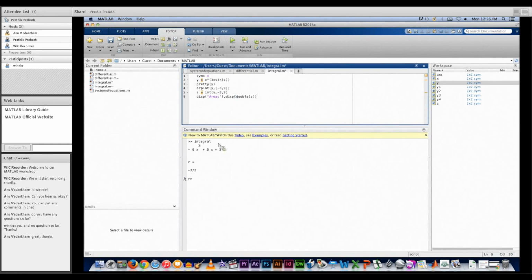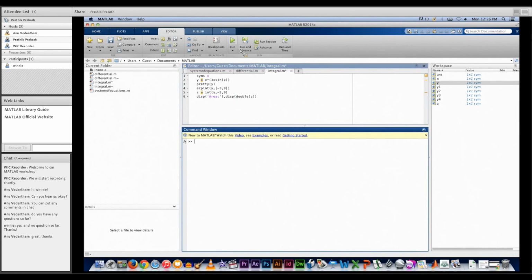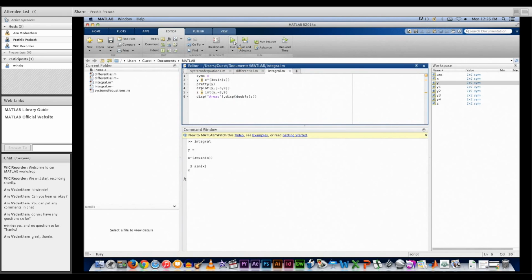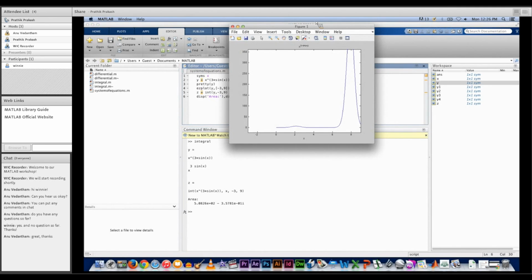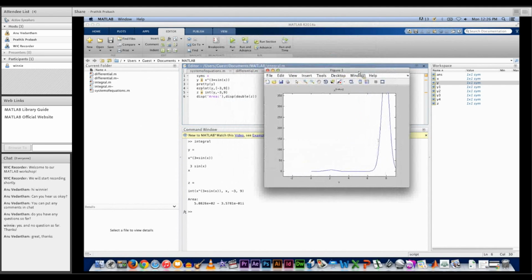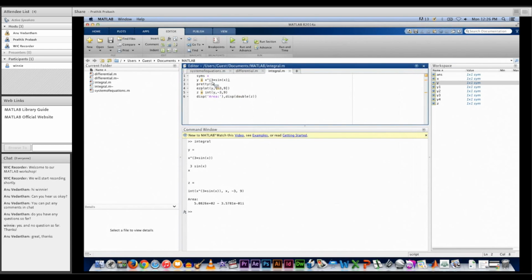Okay, since we have it ready, now let's try to run the file. As we can see over here, we get a plot of x raised to 3 into sine x. That's the plot that we have, and we got that using ezplot. So this seems to return a complex value. Let's try a simple one and see how the solutions usually are.